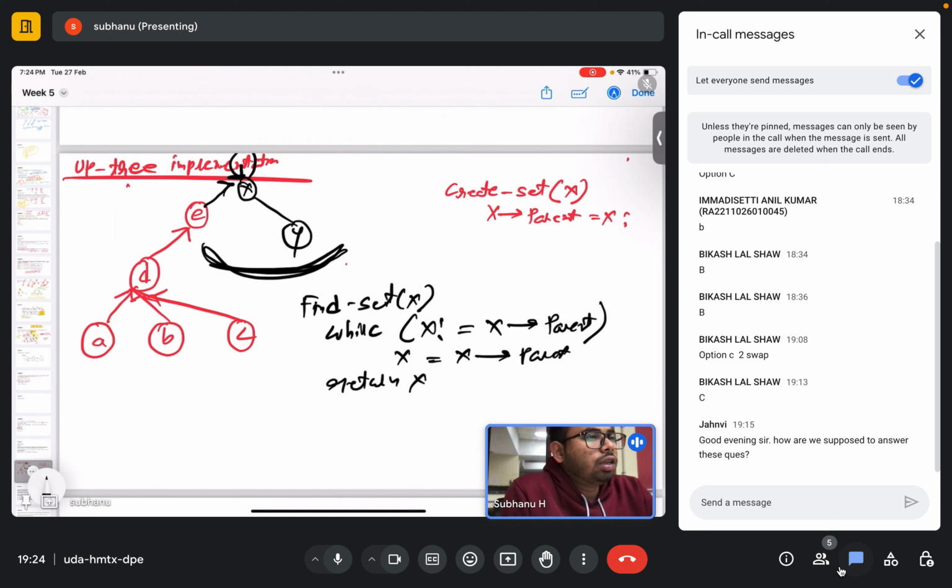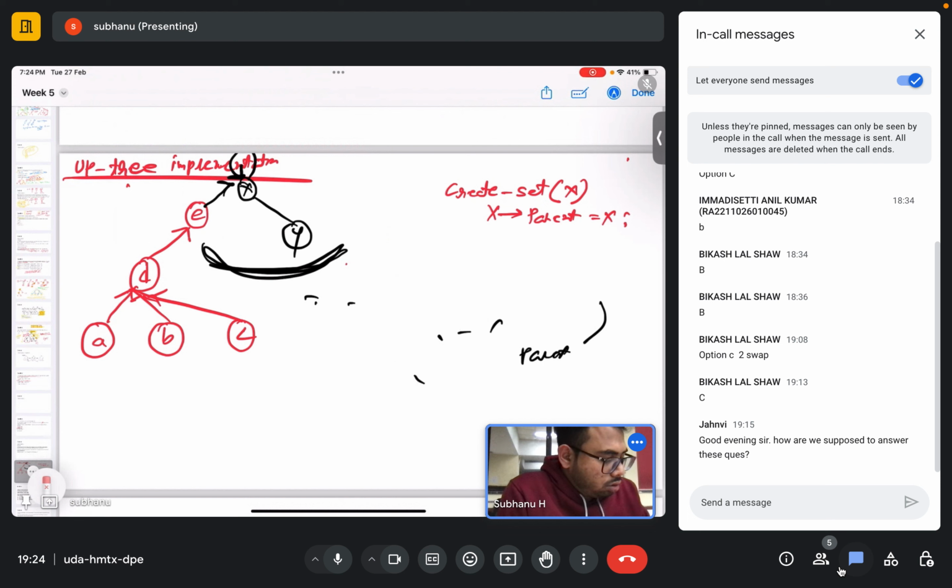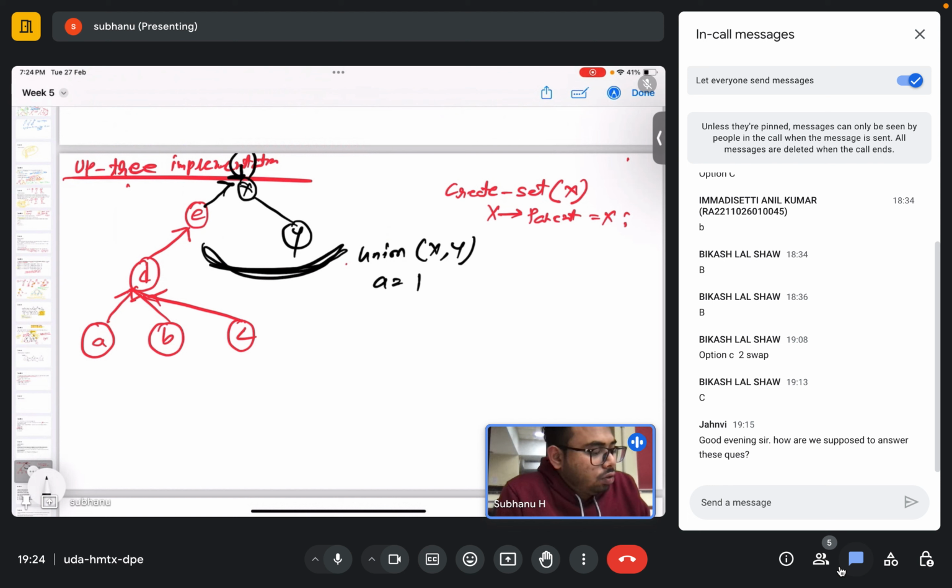So how do we implement the union operation? We implement union xy. So a is equal to find set x, b is equal to find set y.